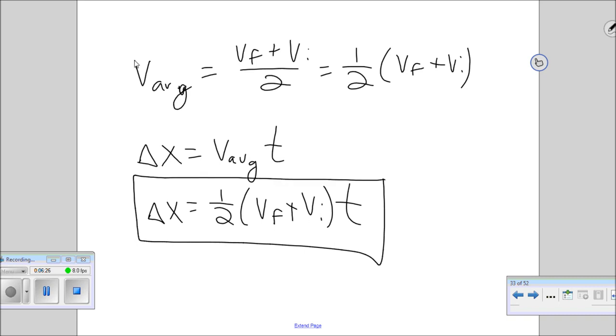My first year here at South, this became known as the Hernandez equation because Mr. Hernandez, I don't know, never mind, you don't care. All right, so there we go.